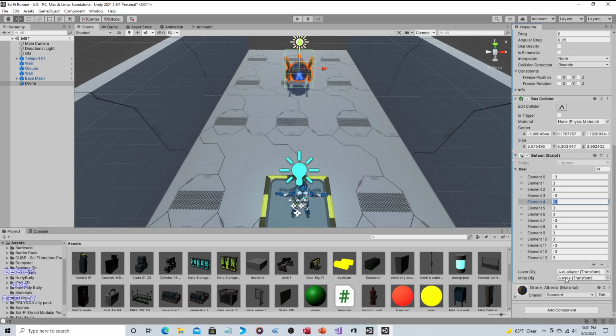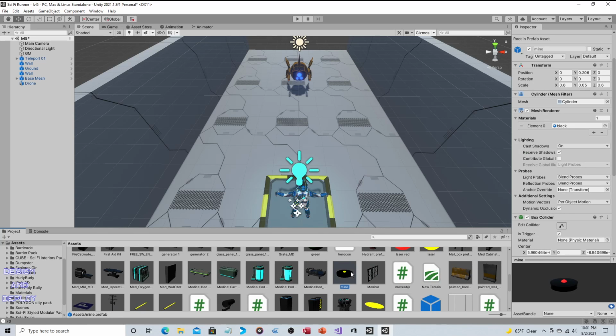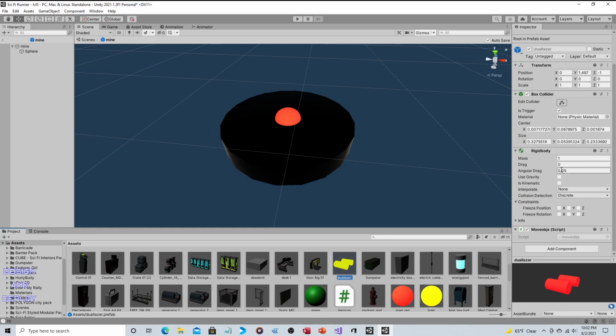Here's the laser object and the mine object. So there are two more variables attached to this script, and those are right here, the laser object and the mine object. And unsurprisingly, we have a box collider, we have a rigid body, and a script. So in other words, even though these are weapons, they're treated just like any other obstacle, and that is they need to be able to detect collisions, they need to have a velocity, and that velocity is controlled by that same move object script. So if we look at the dual laser, same thing. Box collider, rigid body, move object script.